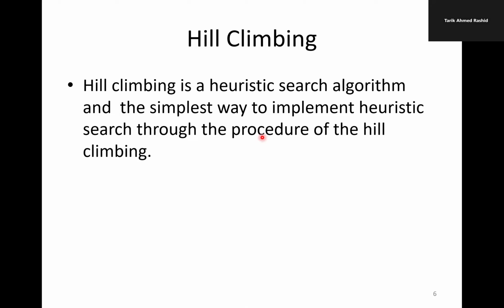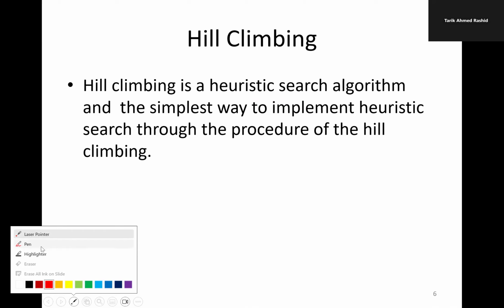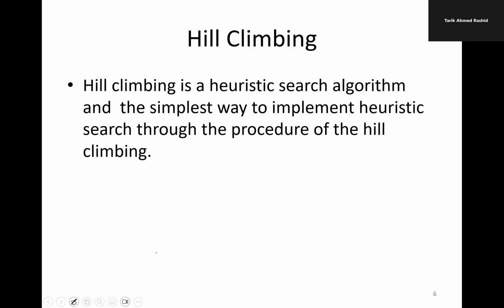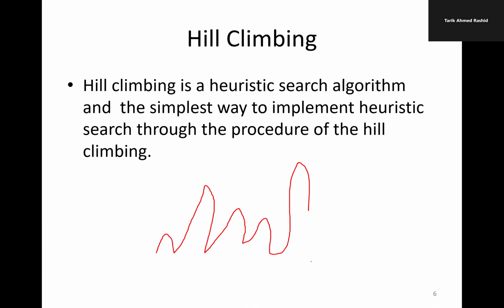So hill climbing could be a heuristic search. The idea comes from somebody in the hills. If somebody is here, they can see this hill and this one, but they cannot see this one, so sometimes you can go wrong. They cannot see that this is higher than that hill.